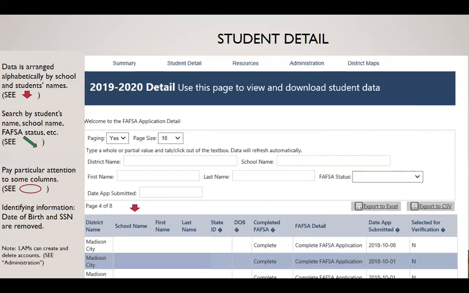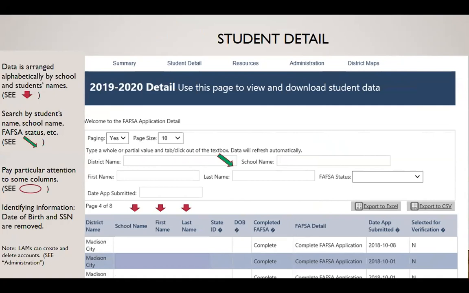The first thing I want to point out to you is everything is alphabetized by district, then by school name, and then by last name and first name. Again, we have removed the school names, the first names, and the last names, but this is an actual screen capture from the portal.